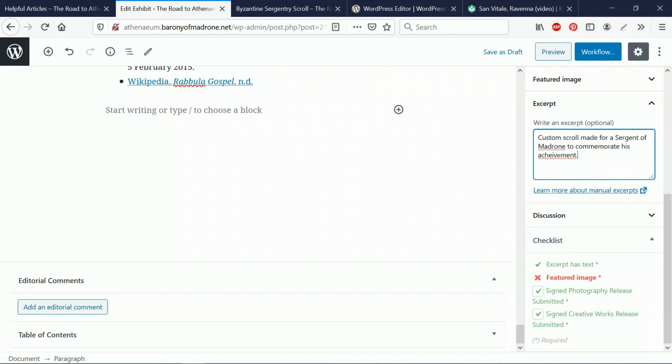Oh, I spelled achievement wrong. There we go. Okay, and you see how this has turned green and it has a check mark now.